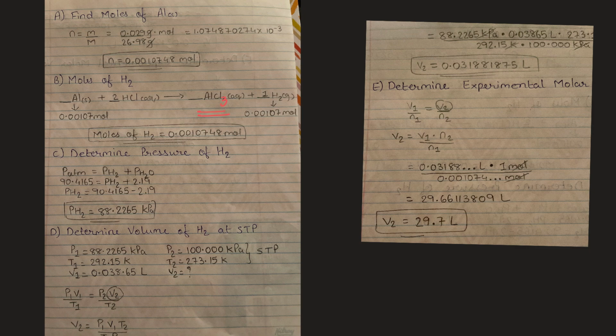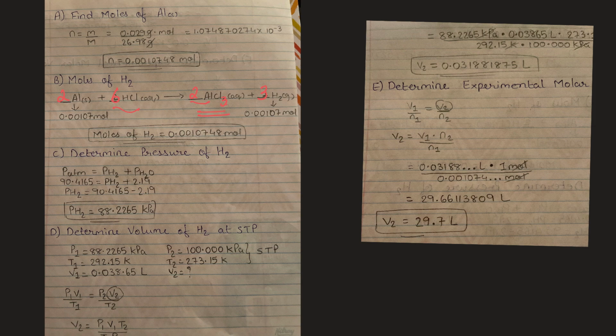I think we need to go to 6. So I think I need a 3 there. That gives 6 hydrogens. So I need 6 hydrogens over there. That gives 6 chlorines. So I need to put a 2 there to give me 6 chlorines, but that gives 2 aluminums. So I need 2 aluminums there.